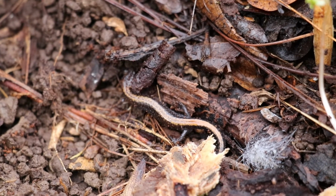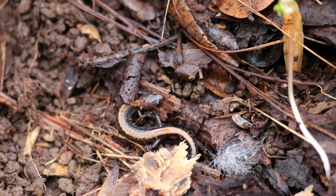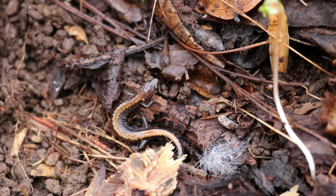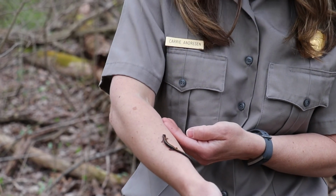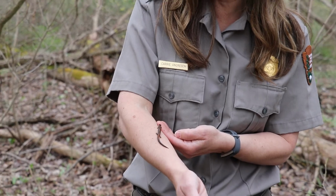But when you lift the logs, not only do you see the colors, but you see what's coming alive. You also notice how warm it is underneath those logs. And even when you lift leaves, you notice how warm it is underneath there. So, critters are waking up. Lift a rock, lift a log, and you never know what you might find, especially this time of year.